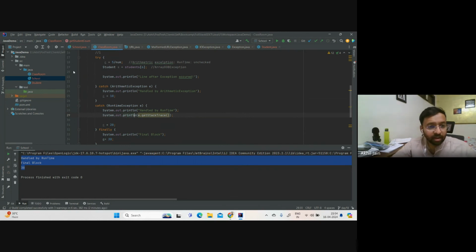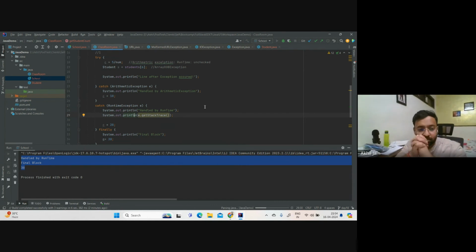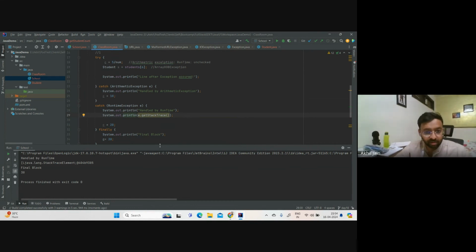Let's run this now. I did not print this. Just a second. Oh, I'm doing it incorrectly. You do not have to do it inside System.out.println. It itself is enough to print it, because inside this the logic is written to print it. Okay, so let's try to run this again.